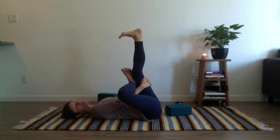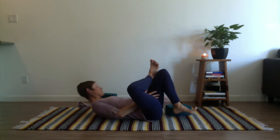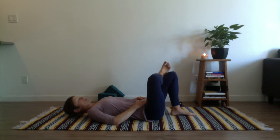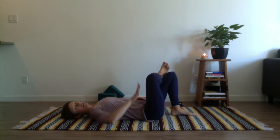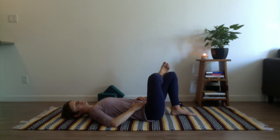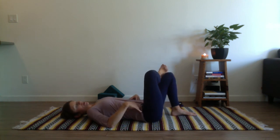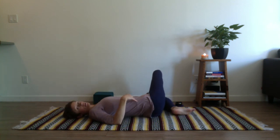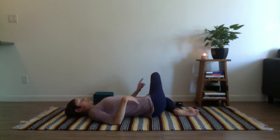I'm going to come into a twist from here. If you've got a prop underneath that bottom foot, just move it off to the side. Bring the sole of your left foot back down to the mat. You're going to keep your legs in this number 4 orientation. Lift your hips, pop them over to the right just an inch or 2, and then slide your legs over to the left, keeping them just as they are until the sole of your right foot comes all the way down onto your mat or onto the floor. And your right knee is pointing up towards the sky.